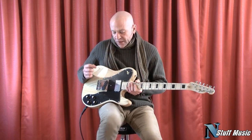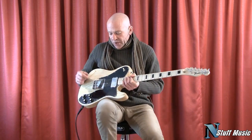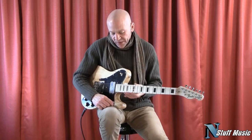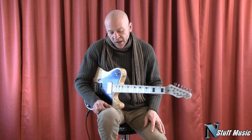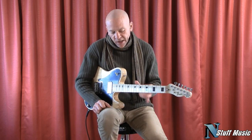That's another nice thing about this wide-range humbucker: you can throw a lot of overdrive on it and it still retains a lot of its definition and diction and still stays relatively warm, sort of together.